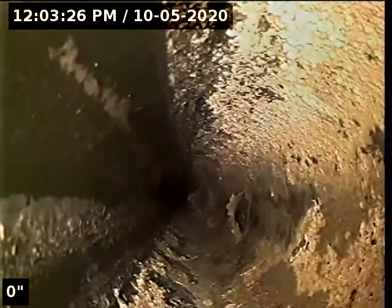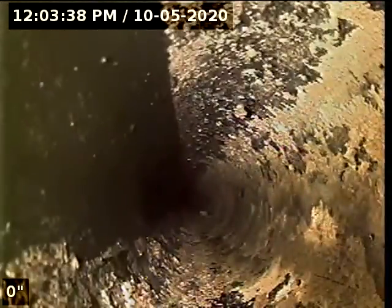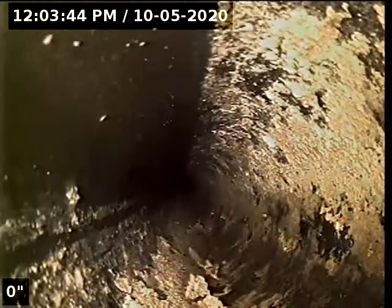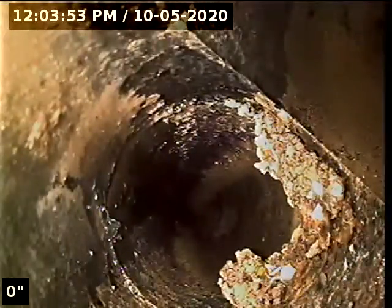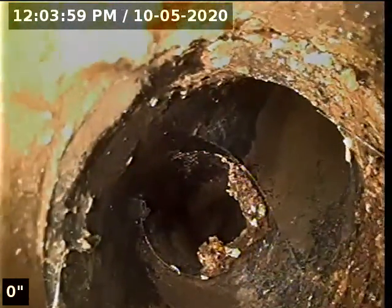Line does appear to be redone in ABS. Maybe original. I don't think ABS was around when house was built. So far, other than there's one tie-in, other than lots of grease buildup, line looks really good, not holding water anywhere.